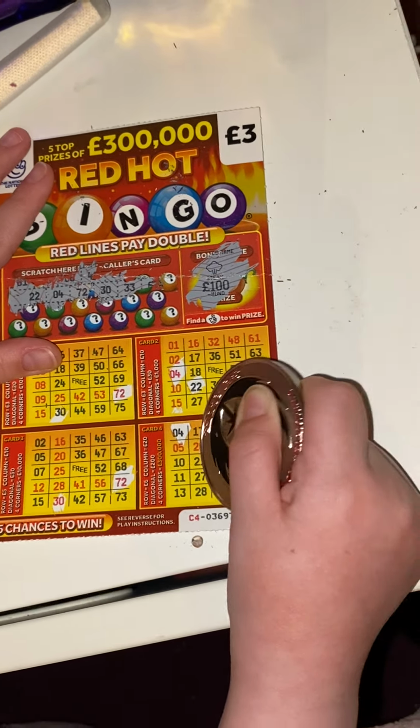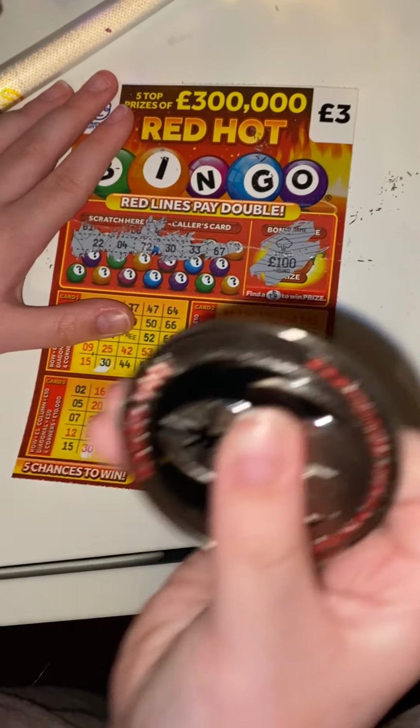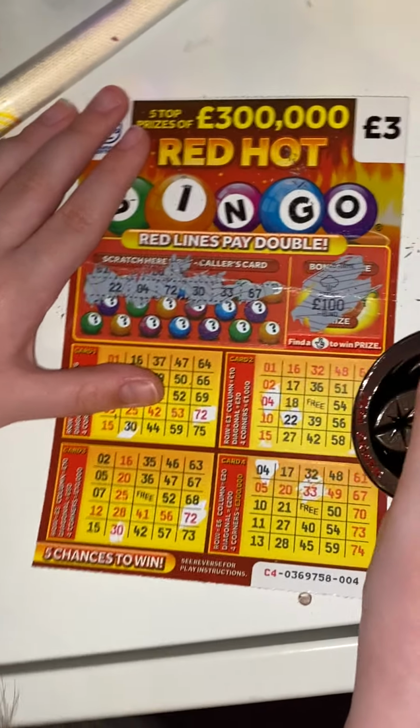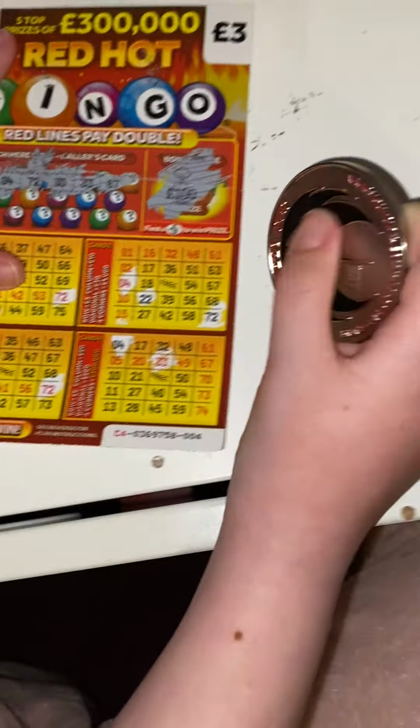Next one. 67. 67 will be on the end ones. 67. Can't scratch that one. There you go. It's alright, we know that's a 67. It's scratched. 67 is scratched, just because you see it. Okay, any more 67s? None of the 67.